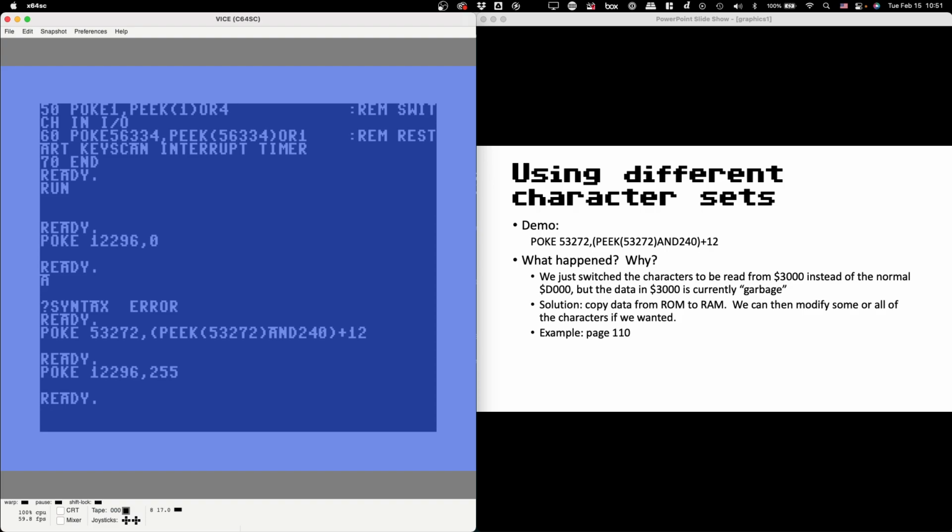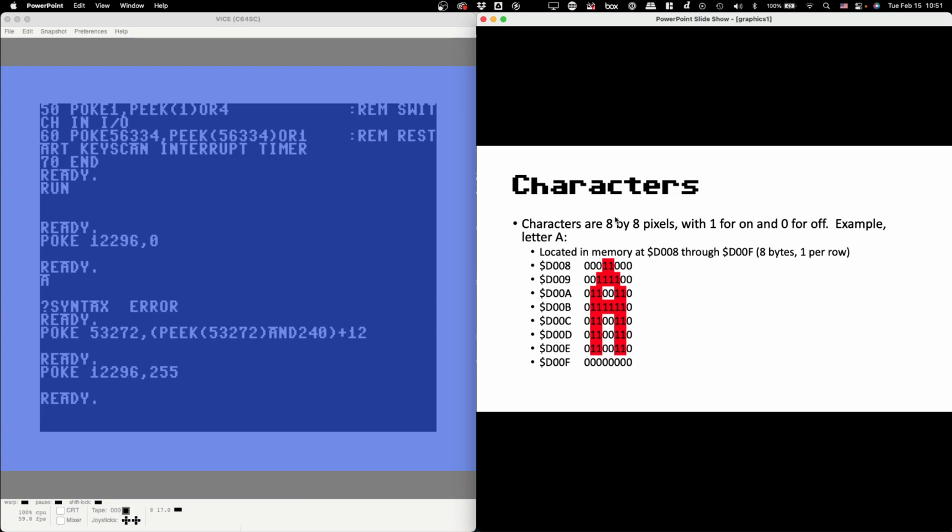Okay. Now, in terms of defining your own characters, one thing the manual suggests is, let me go back on the PowerPoint here to there. You see how anytime I have a vertical stroke, it's at least 2 pixels or bits wide. They recommend doing that because otherwise on CRTs, sometimes you wouldn't see that. Okay, so make it too wide in general is a good move. Okay, so yeah, we can redefine our characters all the live long day.